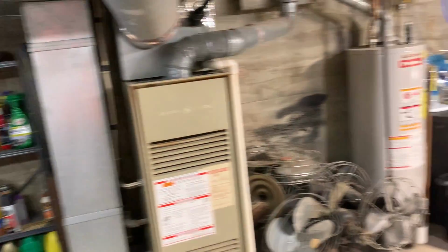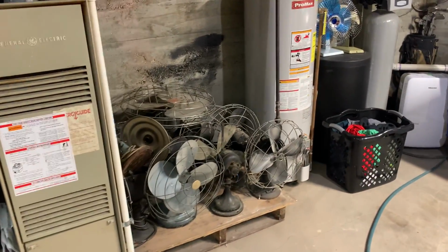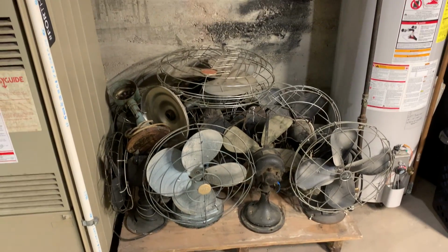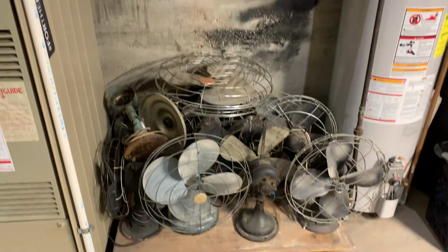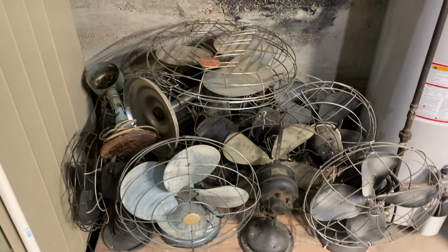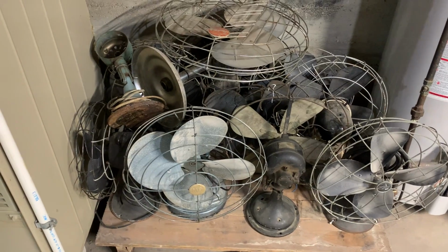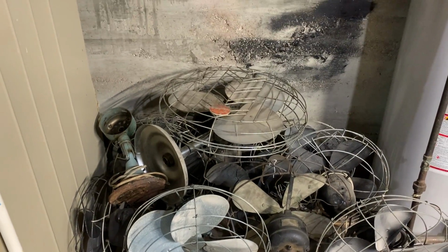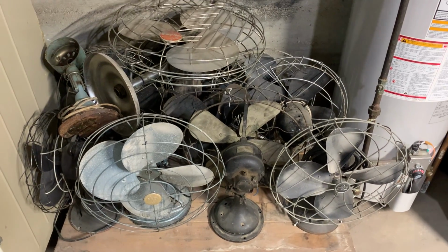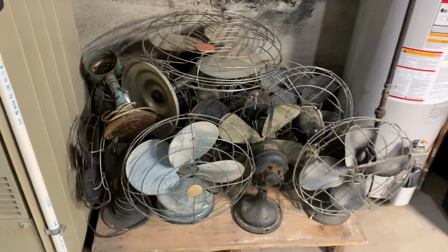and whatnot. So I guess we'll start with the portables down here on this pallet. These are all my 16-inch or my bigger portable fans. I can't really put these on shelves. They're too big and the ceiling's not that high down here. So this is pretty much where I keep all my portables. Yeah, it's not ideal. I got that Dayton line down on top of the rest of them, but it doesn't seem to damage them. They need to be restored anyway, so I'm not too worried about them.